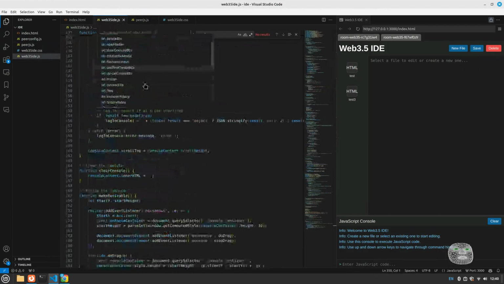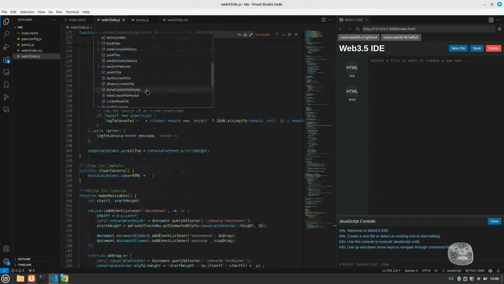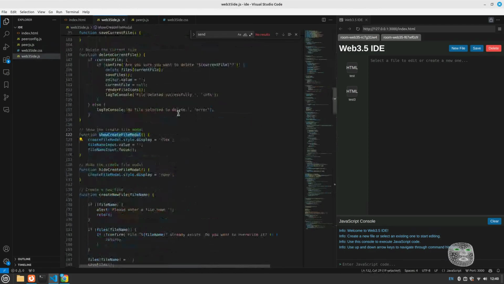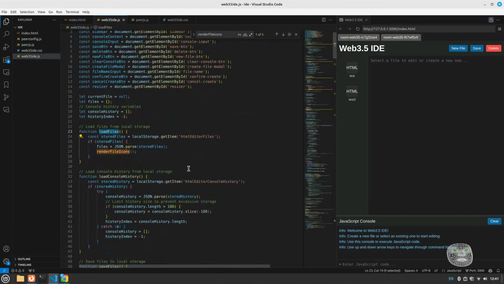The previous ones were the variables, and then I couldn't find it yet. Show, delete. Yeah, this is used in the render file icon. Select file, delete file, create new file, load files. Load files is the function I think that I'm looking for.